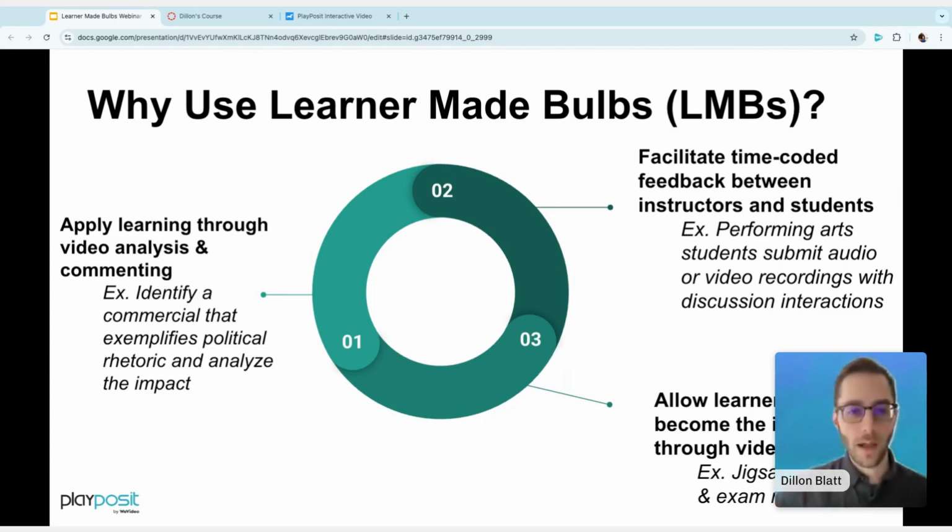So at a particular time, you can comment on something that you're noticing, something that was really great, an area to improve on, or a strategy that you're seeing in the video. Then as an instructor, you can comment and reply to that from the discussion interaction there with the student.